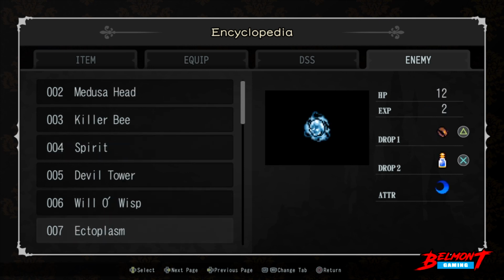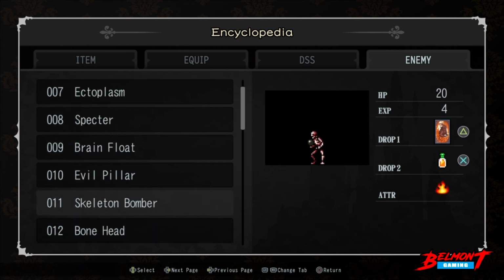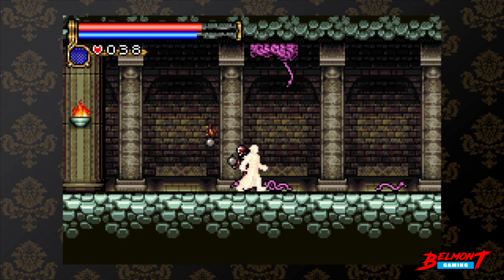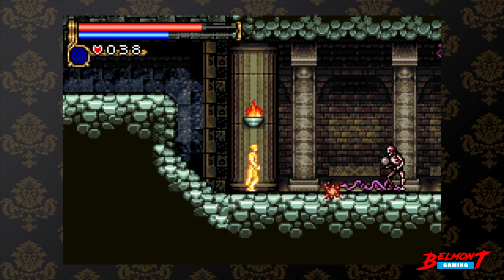If you head over to the encyclopedia, you can see which enemies yield which cards, so the hunt for them gets even more practical. Those two features make Circle of the Moon a game reborn. Just ask any veteran to the series how much better they make this game.